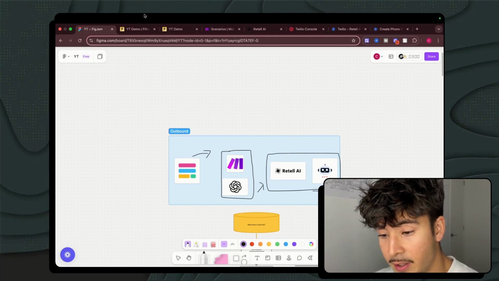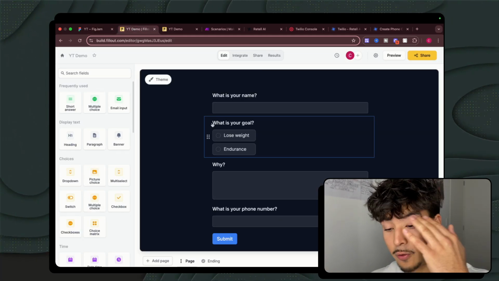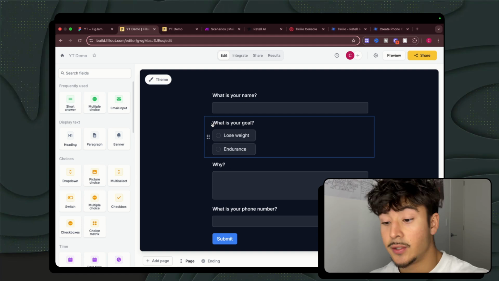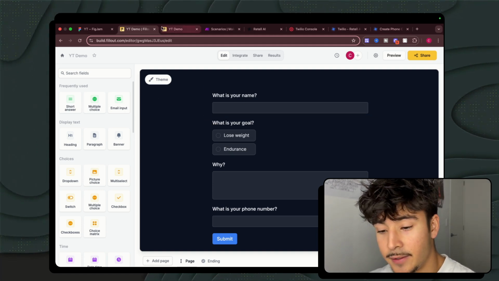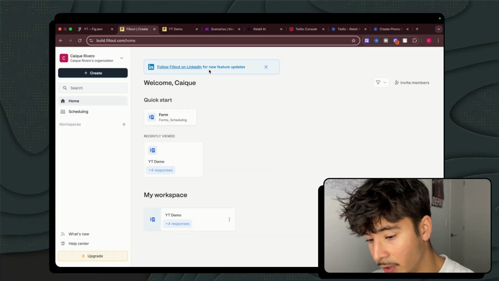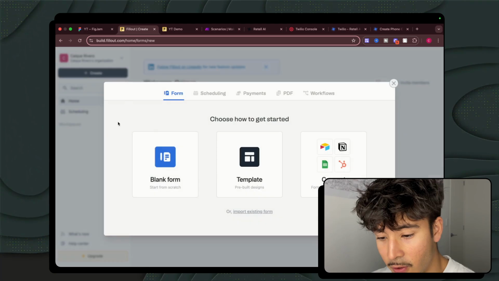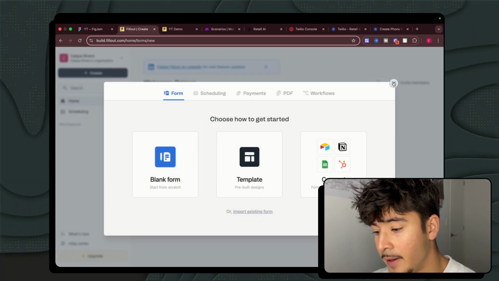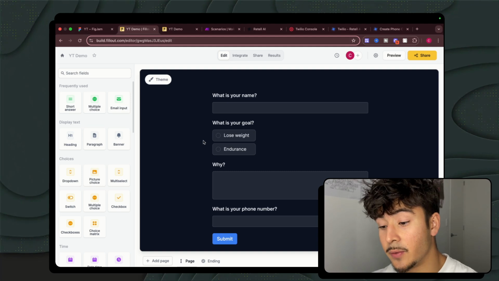Cool, so let's jump in. Fill out forms, if you're not familiar with it, is a very easy form builder that I like to use in my personal builds for whenever there's an opt-in trigger. And this took me literally 30 seconds to make. If I take it to the home page, that's what it'll look like. To create a new form, you just click create and then you go into form and then make sure you're going in blank form. And then you're introduced to a screen that looks a little bit like this, where you can just choose the fields that you want to fill out.